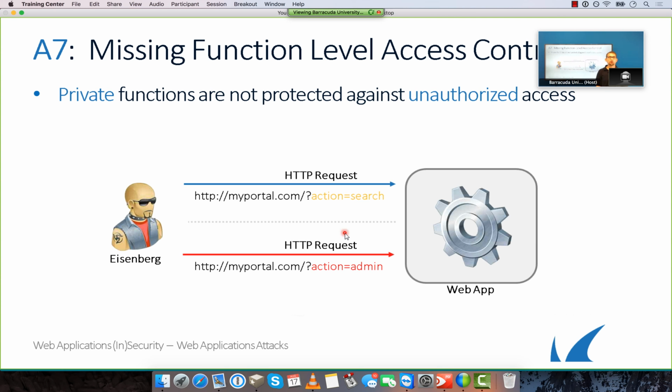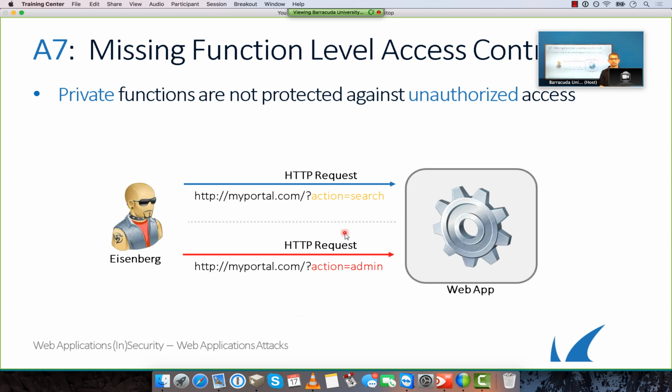Or you might be able to access some private parts of your web application where normally you should be authenticated. So in this case, the web application is not checking whether you are logged in or not, and if you are logged in, it is not checking your level of authorization.